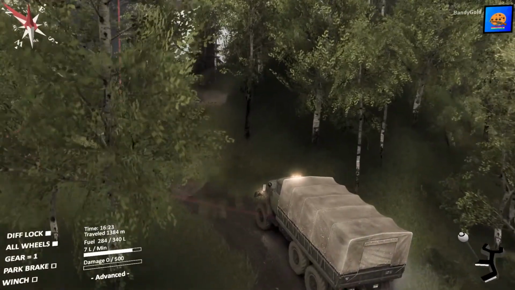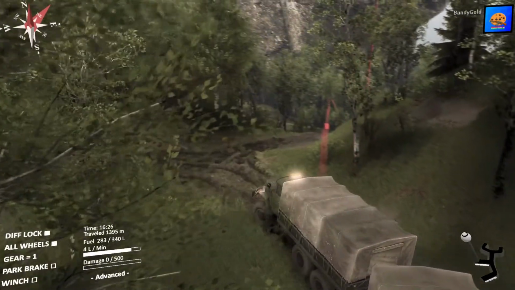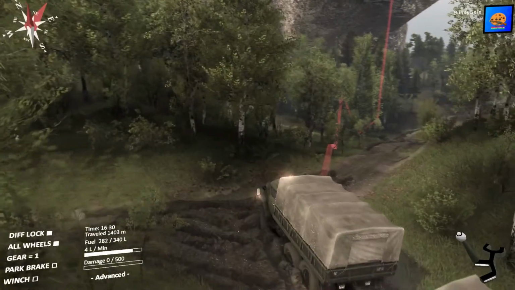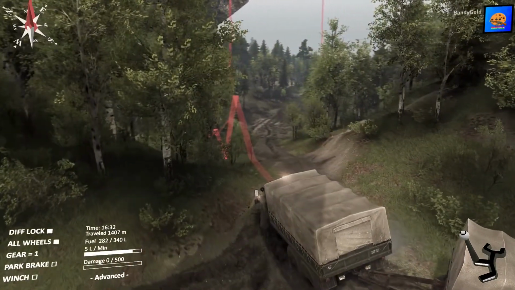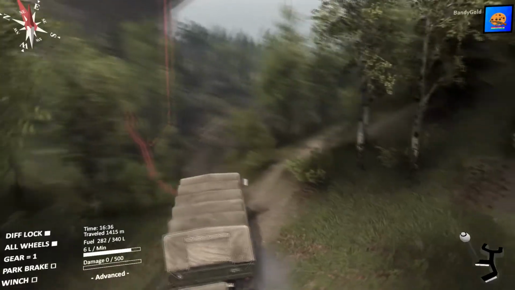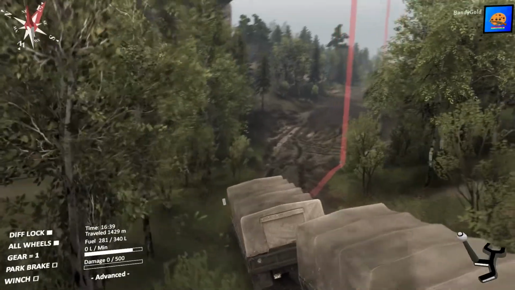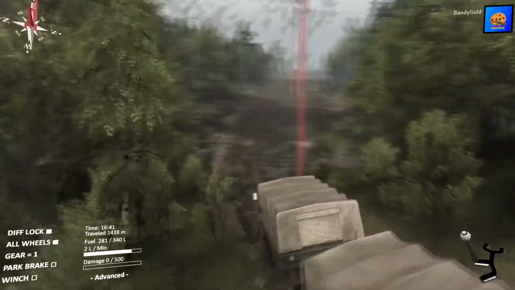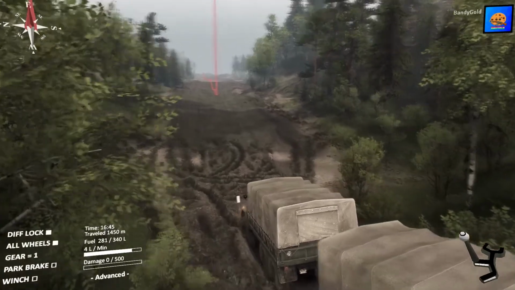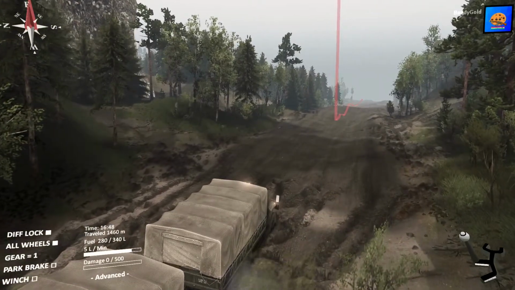But I think given the layout of the map, we're going to have to operate outside of that other garage where we are heading right now. Oh, so yeah, we're supposed to climb that rock over there. Go that way. Okay. Well done.